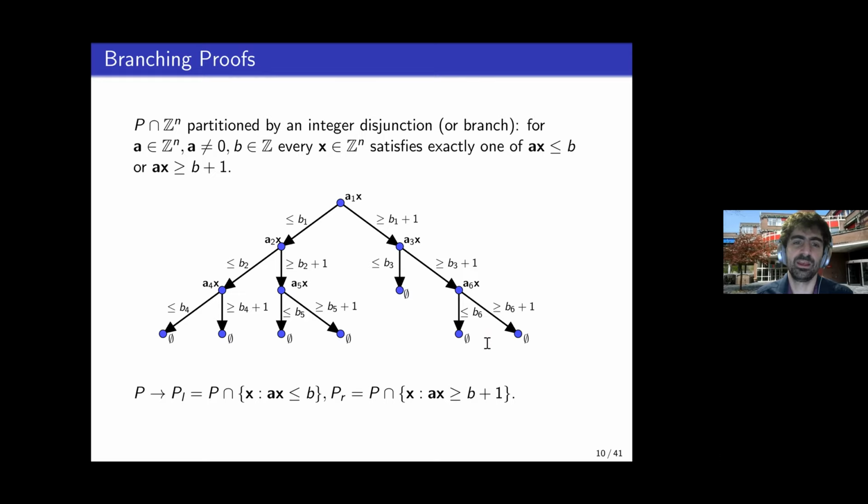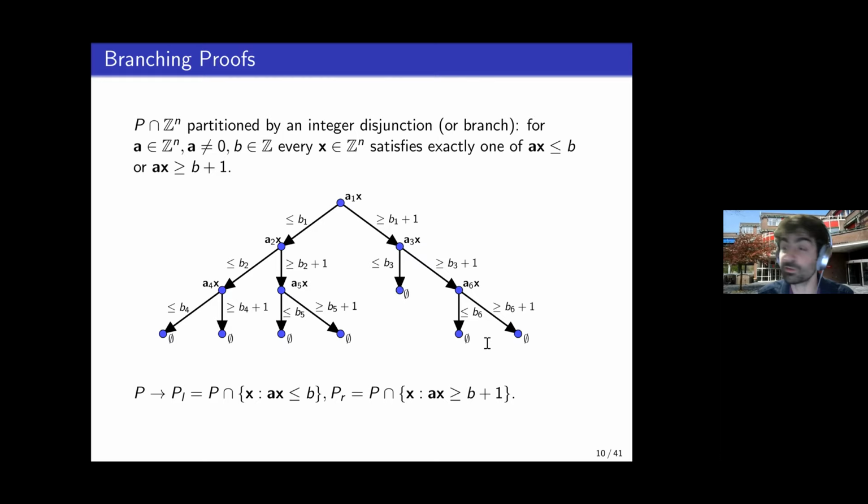So what are general branching proofs and what are these about? This works with a generalization: there's no reason for you to branch on variable disjunctions. You don't have to branch on just x1 equals 0 or 1. You can branch on more interesting things. In particular, you could take any integer vector A, and you could choose to branch on the following disjunction: either AX is less than or equal to B, or AX is greater than or equal to B plus 1. If A is integer and you're worried about integer points, then AX is always integer. So clearly if B is an integer, either AX is less than or equal to B or it's greater than or equal to B plus 1, and this is always a valid dichotomy.